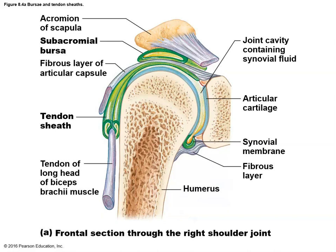A tendon sheath is basically a synovial membrane containing synovial fluid that is wrapped around a tendon, and a tendon is a connection between a muscle and a bone. Here is an example on the shoulder — the tendon of the biceps brachii. That tendon is going to be moving a lot as the muscle contracts and relaxes, and the tendon sheath is there to cushion and lubricate that movement so it is hopefully protected. Perhaps you've heard of tendonitis — that's when the tendon and tendon sheath are irritating each other, meaning it's not adequately cushioning the tendon, which becomes irritated and swollen. The treatment is rest, probably a couple of weeks, and most of those problems will greatly improve.